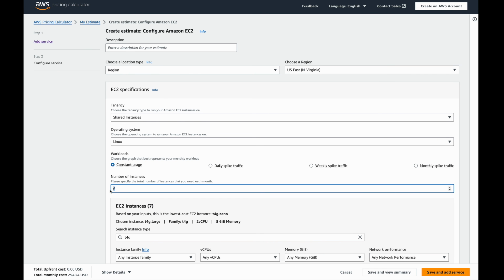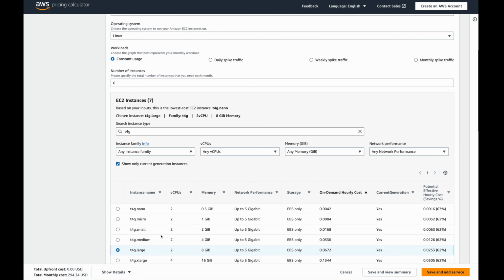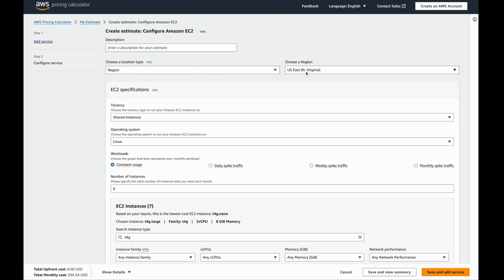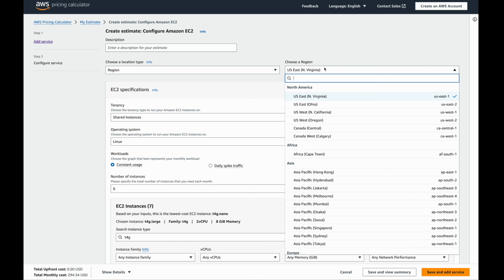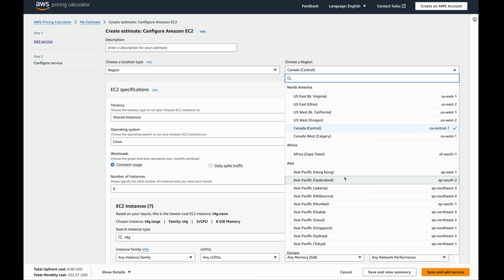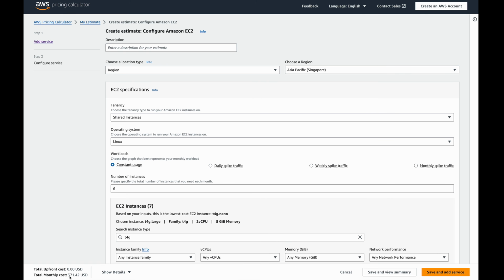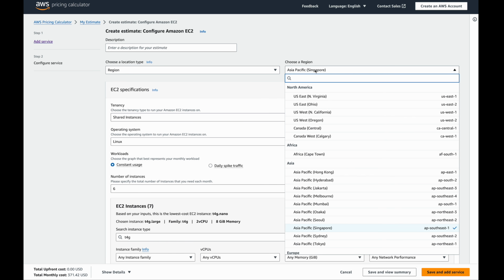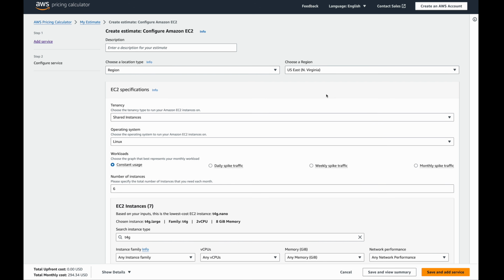Here's how much 6 instances of a T4G large on US East 1 cost you: $294. Now, if I go to Canada Central, I'm not changing anything except the region, it jumps to $322. What if I go crazy? I want to go to Singapore. It goes to $371. All I changed is the region. So be very mindful of the region you choose.